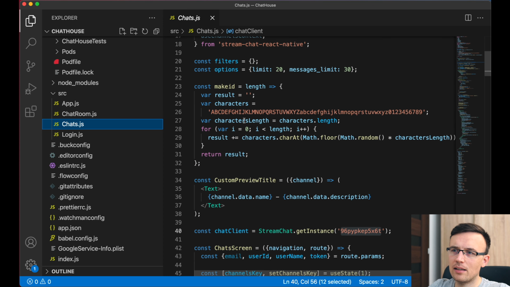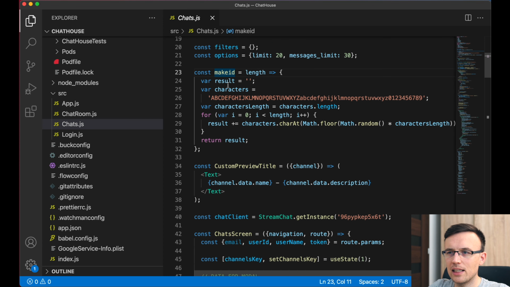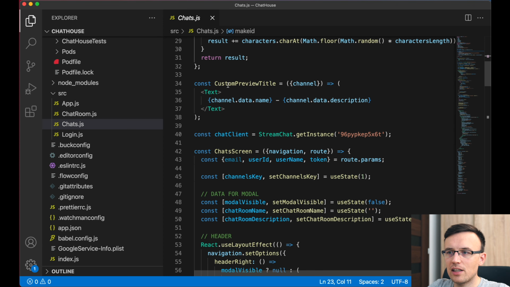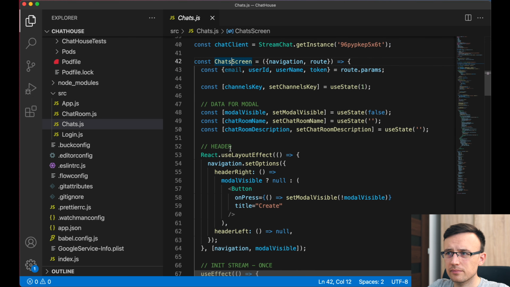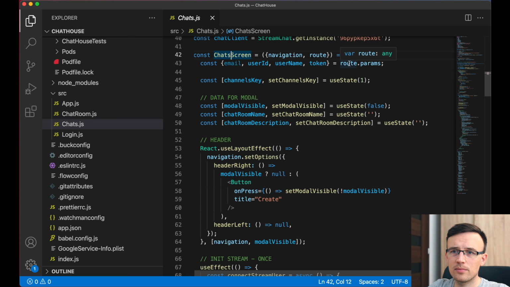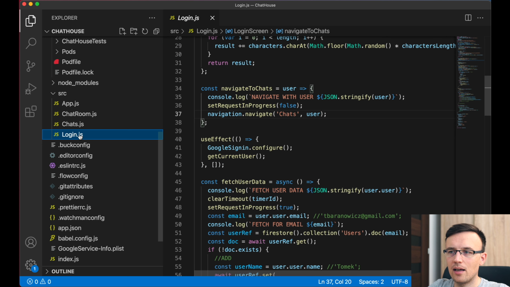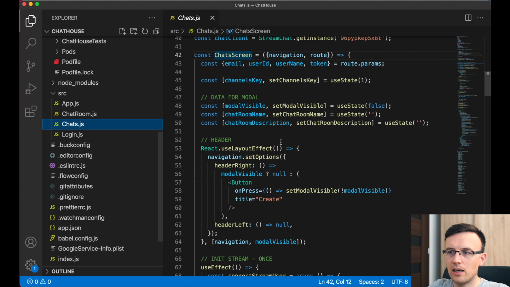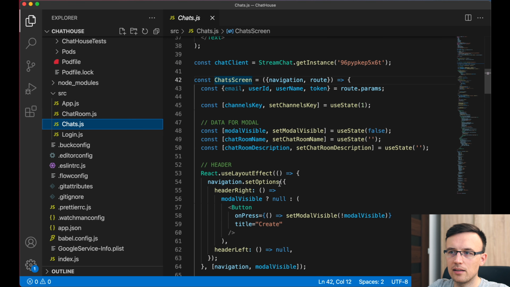So there is a make ID because we need that, and the chats screen actually has some data provided by our user. So we put the user object here, so we are able to get the email, user ID, username, and token because we need them. We don't need email anymore, but I just left that here.